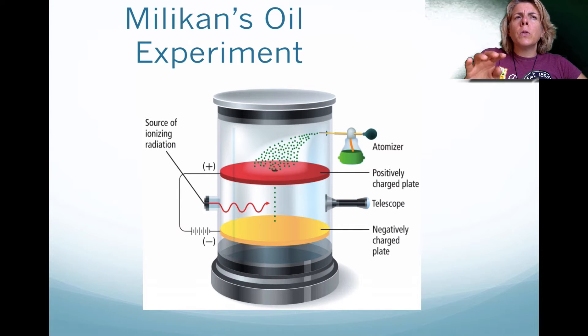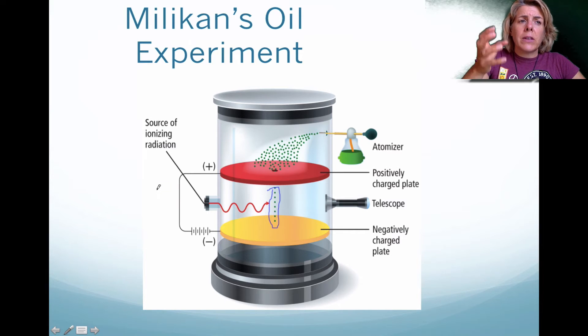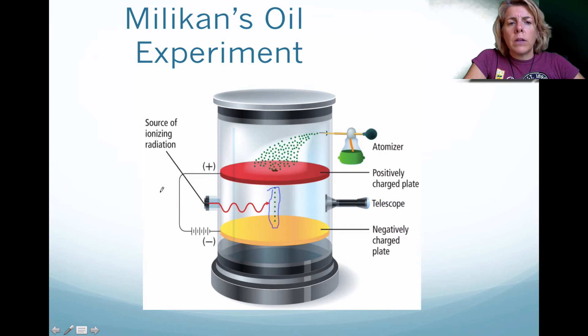Now they knew the charge to mass ratio, but they didn't know the actual mass of the matter that they had discovered. So Milliken, he took a very ingenious experiment. He took oil and he had like a perfume sprayer. And he got these bits of oil to become tiny drops. And what he did was he then applied an electric field to these tiny drops. And notice you have a disc here, sort of like the cathode ray tube, and you have tiny drops of oil coming through the hole. Now using physics, he was able to calculate the rate of them falling. And as he increased or decreased the electric field, he was actually able to calculate the mass of the electron.